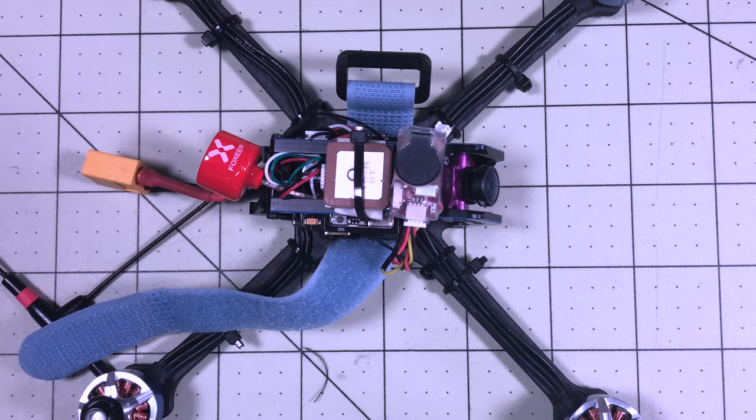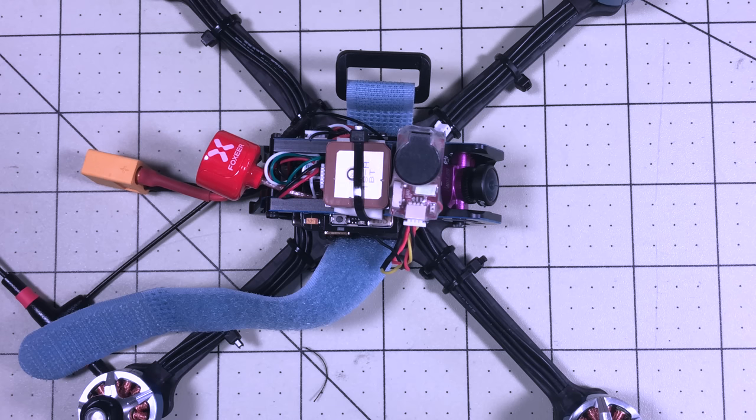I would still like to see them come out with a smaller, lighter version. There are a lot of these coming out on the market, but I think they've come up with a really good version here — especially with the LED, which is bright — and with the addition of being able to use it in a plane without a flight controller. I like that a lot, and I definitely want to reserve a channel for that.